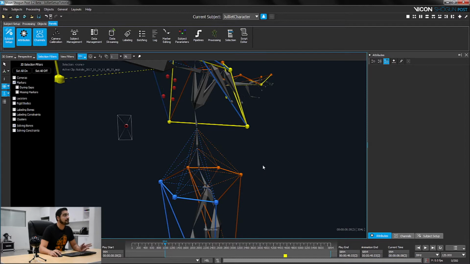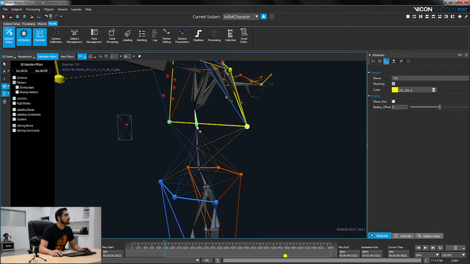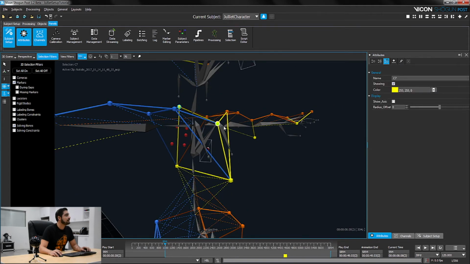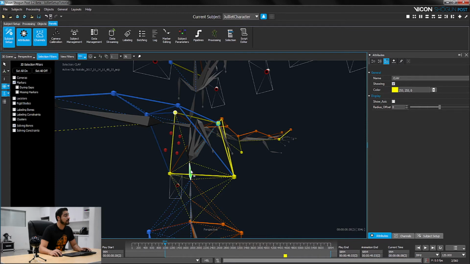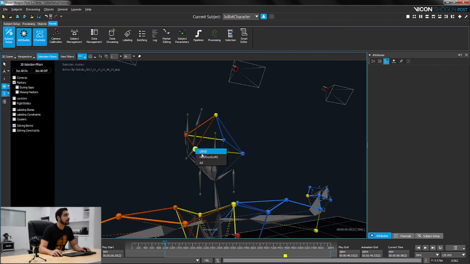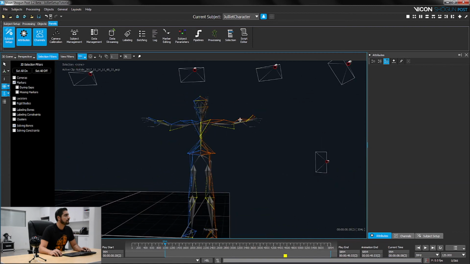Okay, and there we go. Now the next step is to constrain those bones with these markers here. And now let's constrain the chest to the markers from the back and the front. And actually, I believe these 2 markers could constrain this bone as well. There we go. And we'll do the same for the neck. And that's it. That is the end of creating constraints and attaching the markers to the bones.